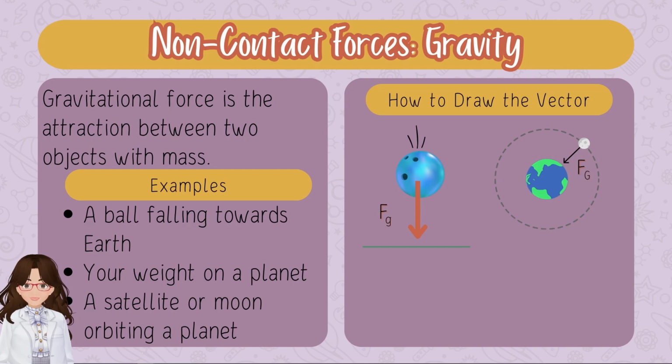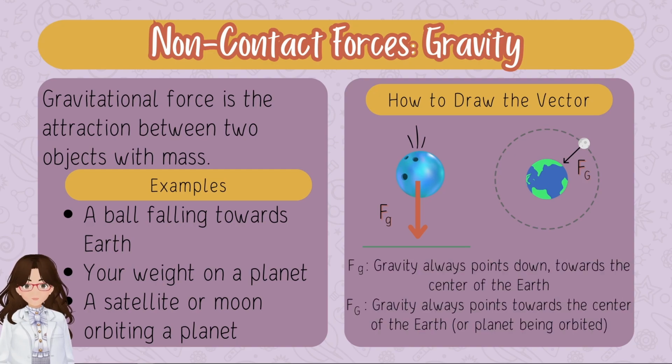Now, how do we draw the vector? There's really two different ways. F lowercase g is probably what you're going to see at the beginning of the class, but you may also learn about Newton's universal law of gravitation and planetary motion with Kepler's laws. And for that case, you're going to want to look at something like F capital G over here, that orbital motion. Now I've defined them separately, but ultimately they have the same answer. F lowercase g is always going to be pointing downwards towards the center of the earth. Now F uppercase G, the universal law of gravity, always points towards the center of the earth or the planet being orbited. So you're going to want to measure that slightly differently.